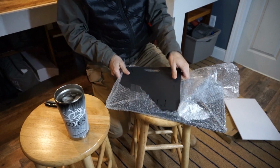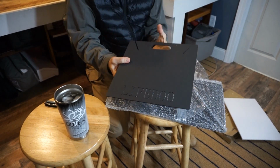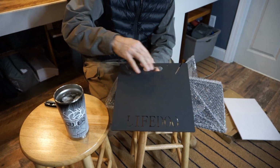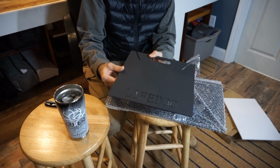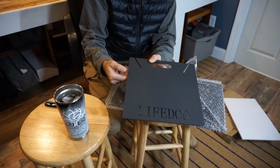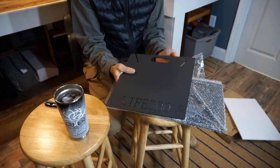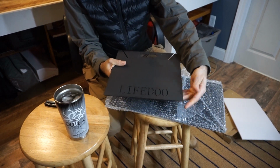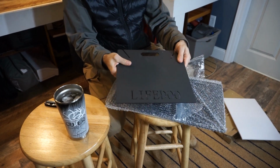Popping that open and pulling out this first panel. Here you will see this is one of the side panels, everything just nicely laser cut. No hard edges, everything's nicely cut. No burrs, I should say. It's not sharp, doesn't seem like it's going to get me cut or caught on anything, so very nicely done. Good even finish, just really nice.